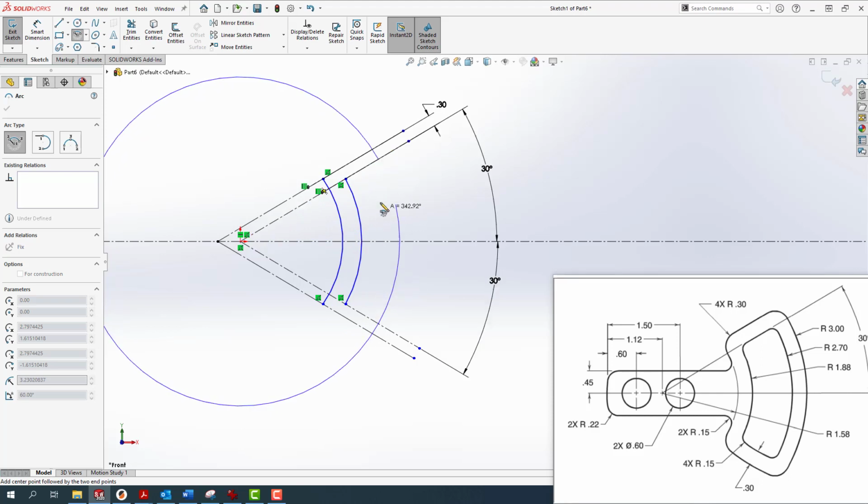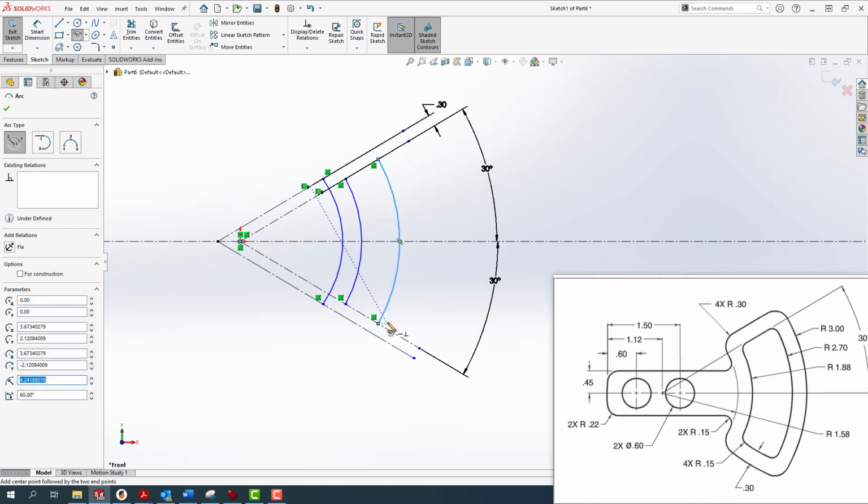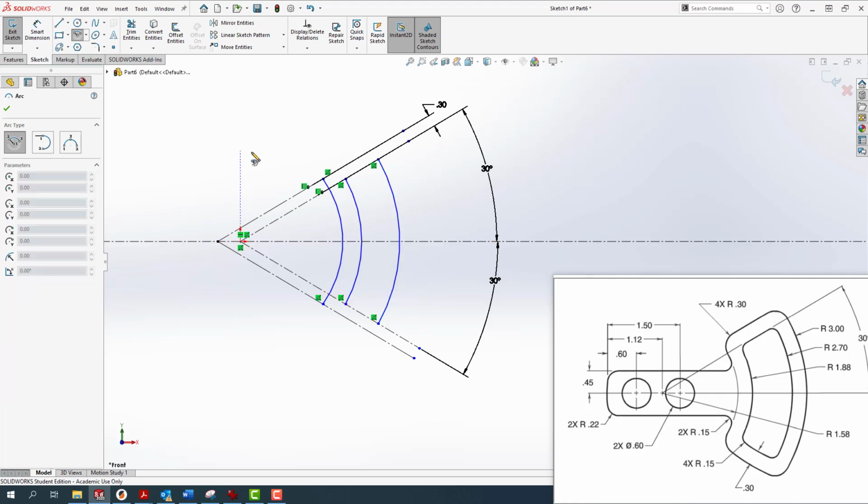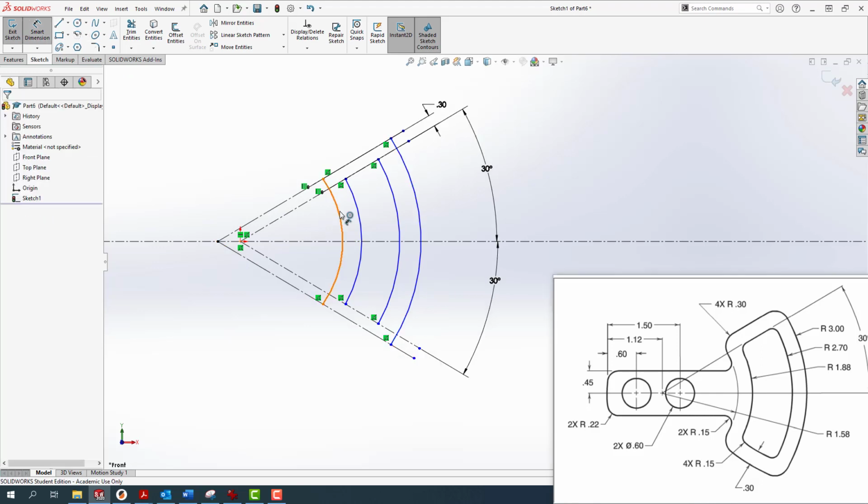Now you see what happens here. So you come in close until you see that slight switch in the line, and that allows you to bring the arc out. And the last one, selecting my center point, selecting here, waiting till I get the switch, and going out to that point.